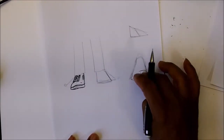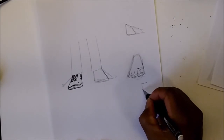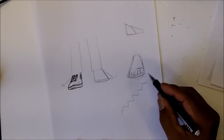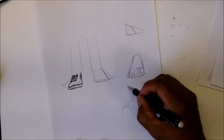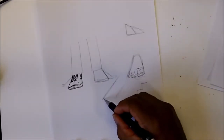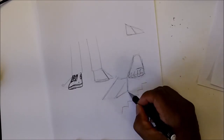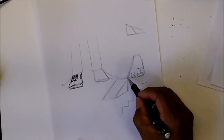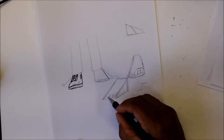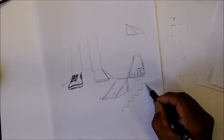And a quick toe thing. When I draw toes, the easiest way to draw a toe is if you draw steps, like you're drawing steps, somebody walking up the steps. This is what you would have for steps. Now, the toe is basically the same way. If I drew a side, let's say I drew a side foot. And if you're drawing a side foot, I would do more of a wedge like that. And it's pretty much the same thing, a triangle that comes out with a wedge. So I'll do 1, 2, 3, 4. There's another one over here, but I'll do the same thing as I do the steps.